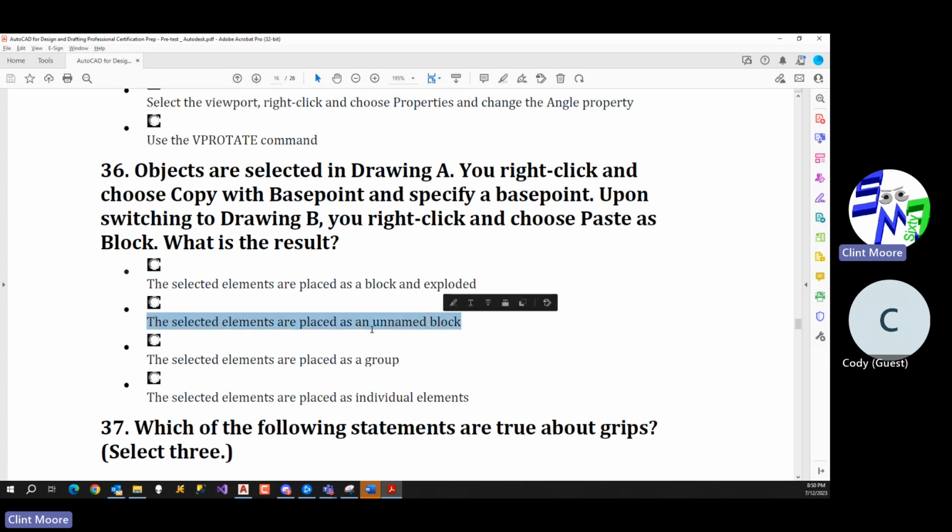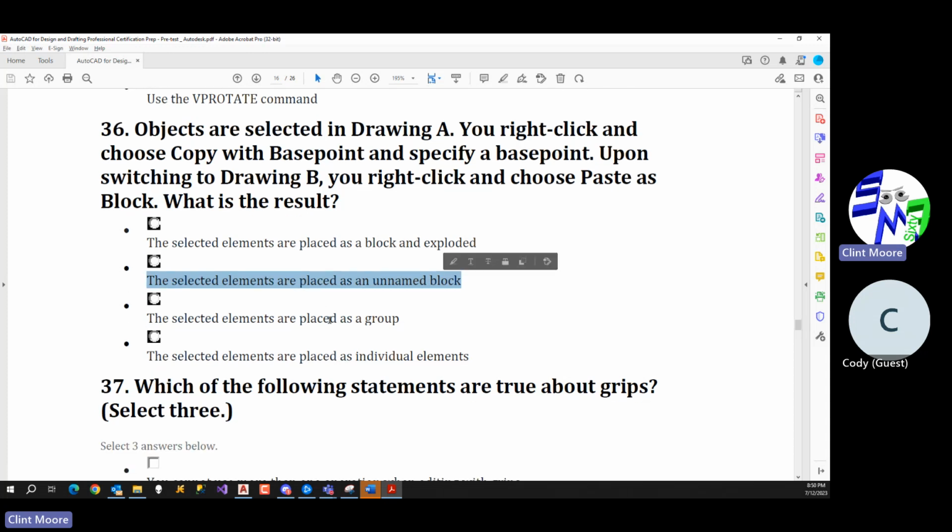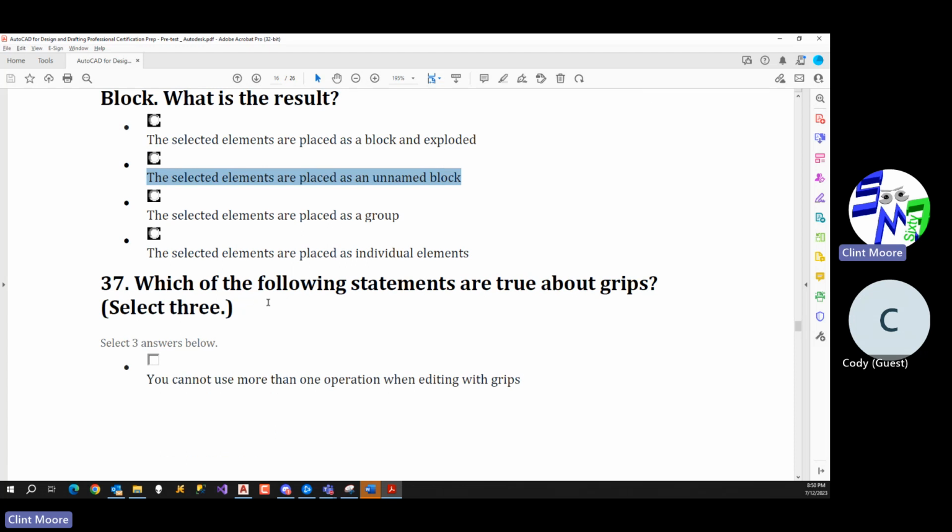They're just calling it unnamed because it has a randomly generated name. It's usually like $8 with some other stuff plastered behind it. And I guess since we're calling it a name, they mean that you need to go back and rename and actually give it a name, which would be a good thing to do, but a lot of people just don't do it. And you end up with a lot of drawings with a whole bunch of $8 sign blocks in them, which is very annoying.